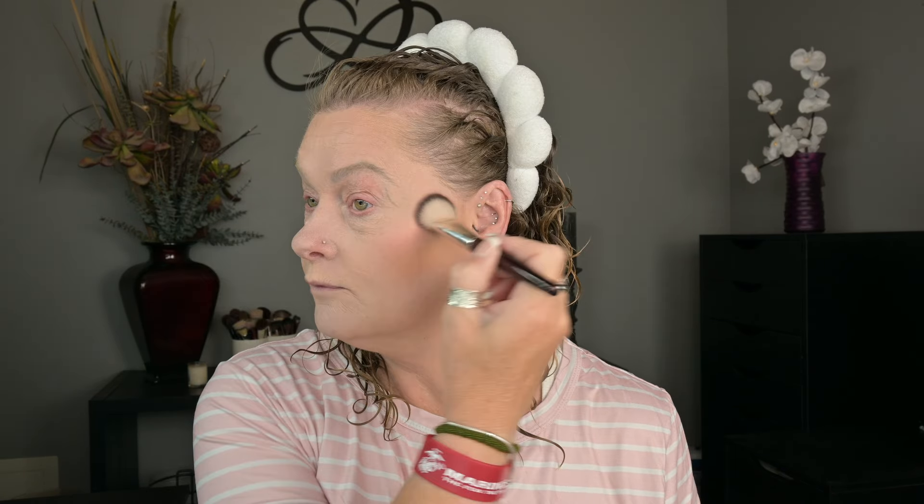Moving on to blush. There are two blushes in this palette — one is a more corally color and this one is a more rosy color. They call this shade the rose blush and that's the one I'm going to use today. It's a very sheer rosy color — there's a little bit of shimmer in it but not too much. I'm going to take another BK Beauty 109 brush and start applying that to the backs of my cheeks. Oh, that is really pretty — a really pretty rose color. What I'm noticing is that the bronzer has sat for a few minutes and it's just melting in with the skin. I really like products that do that.